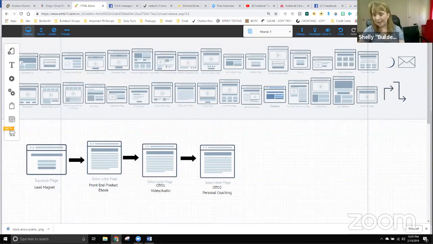Does everybody understand that? Let me look at your eyeballs. So when we sell this product, it's going to be delivered through a membership area, and they're going to be able to access that membership area through the affiliate marketplace. What they'll do is they'll go through and purchase, and then they'll end up back on the affiliate marketplace, and there'll be a button that they can push to go into the member area to access their product. But what happens if they go straight to the website? Do we want them to be able to access from there? My answer is yes. So what I want to do is actually create a member access page that has buttons to go into the member area.